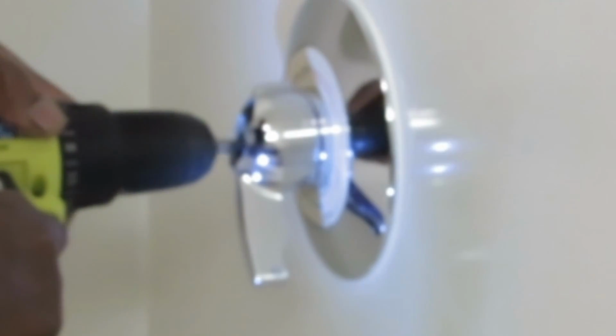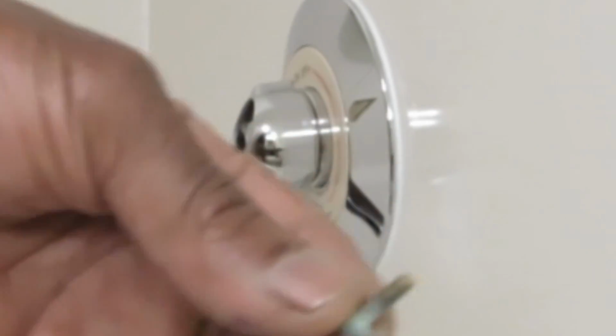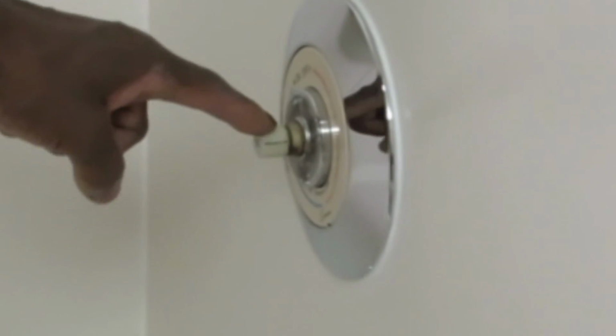Then there's the Phillips head, Phillips screw in the middle, right there. Take that out. You're going to pull the handle, and this is your problem. It's stripped.